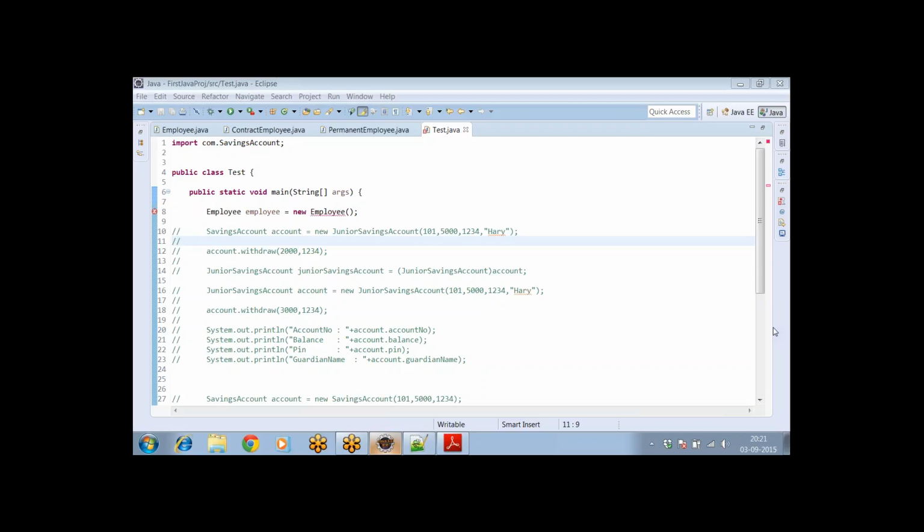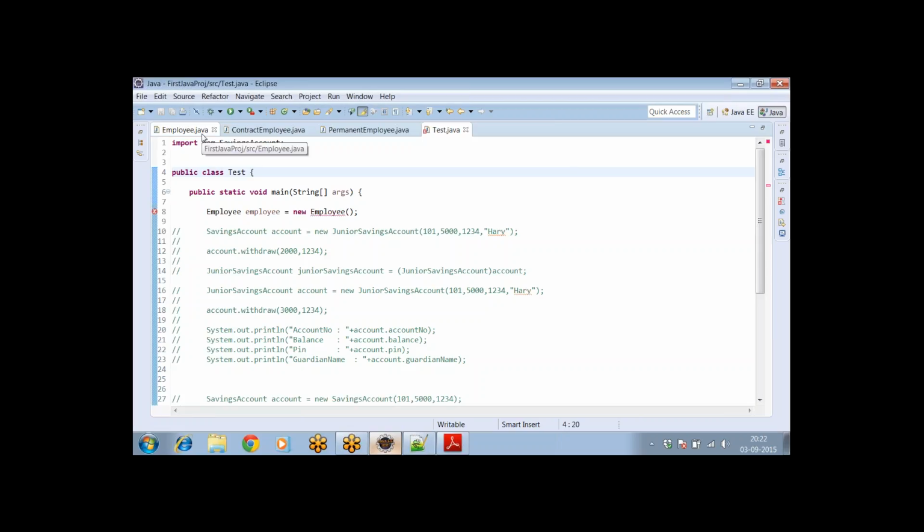If we instantiate such a class, the objects which are created for that class will not be fully functional, because that class is incomplete.